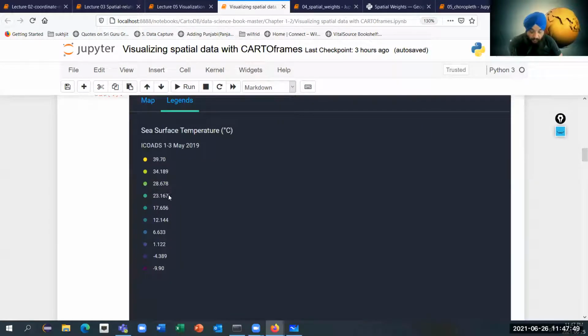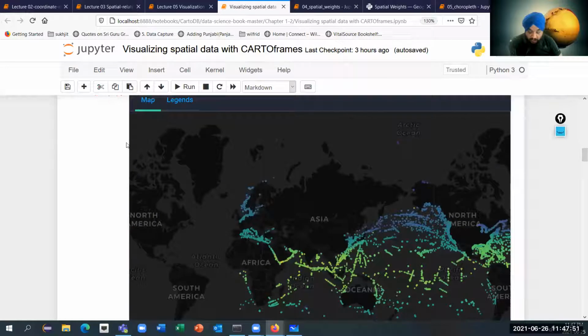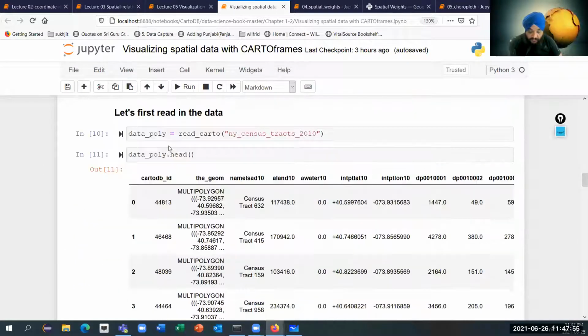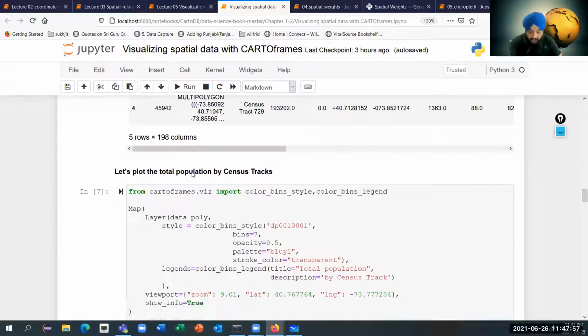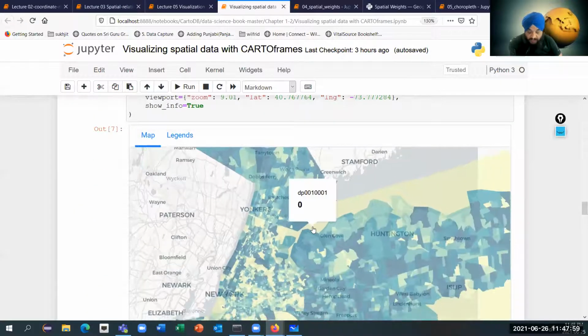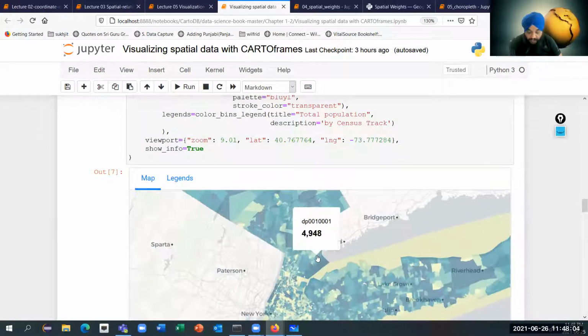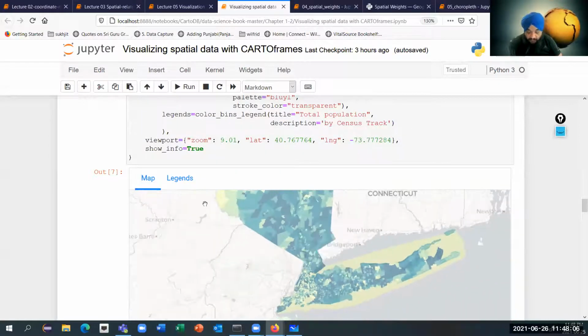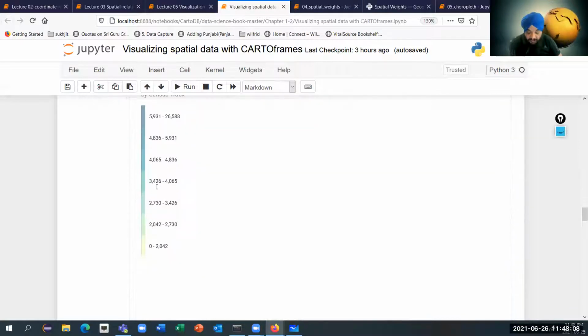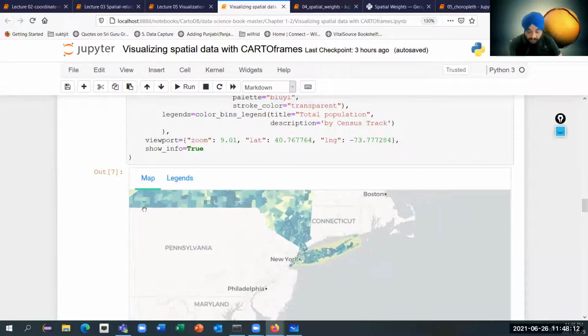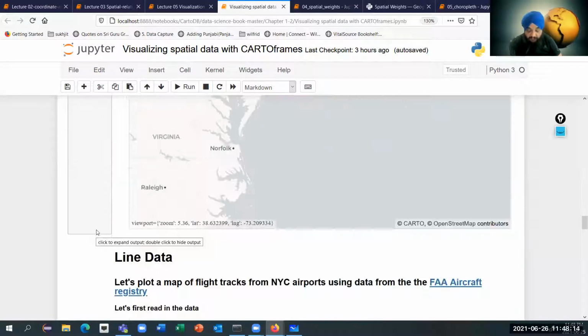So it depends on what visualization you want to give. One thing is that real data is there. This is polygon data, and you can present this as a more interactive thing. So interactive information is there. A legend is also available, and you can use this library for visualization of different data sets.